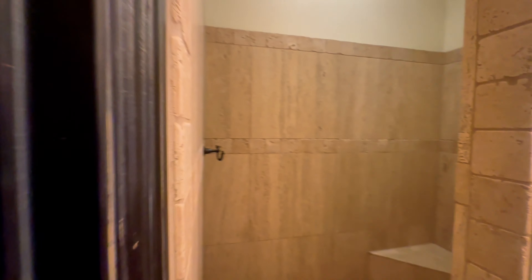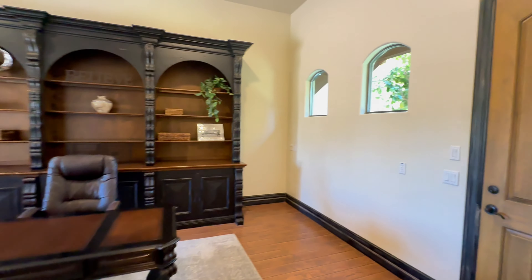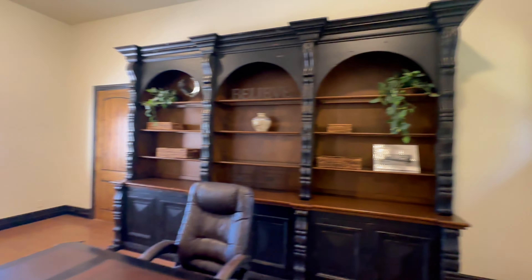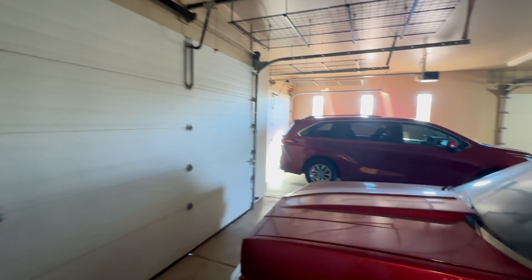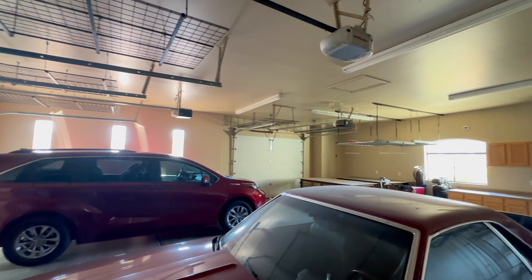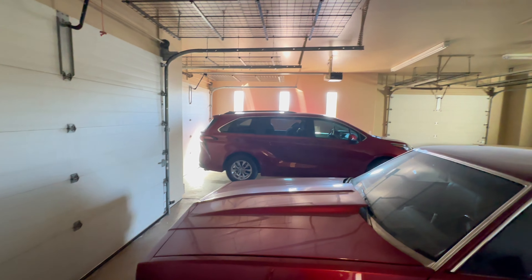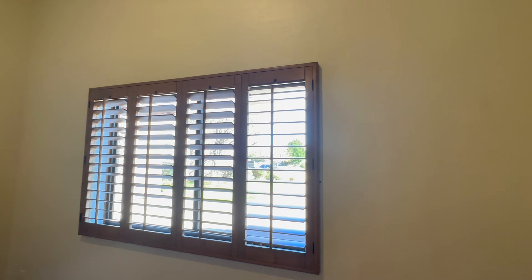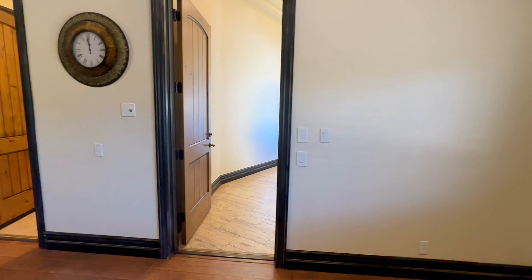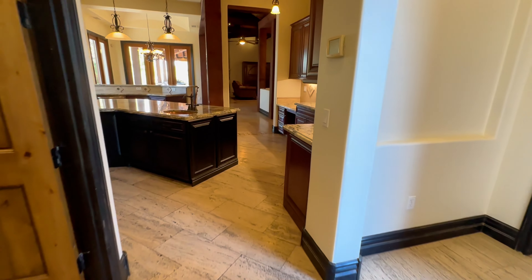You can have your own shower in the office, so it could be used as a bedroom. Currently set up as an office, but this home has five bedrooms and four baths — again, over 4,300 square feet. There's plenty of garage space too. I like that you have that side-load garage. So if you're tired of looking at homes with no storage space and no garage space, this solves that problem. We're going to hit the other side of the house and then go outside and check out that beautiful property.